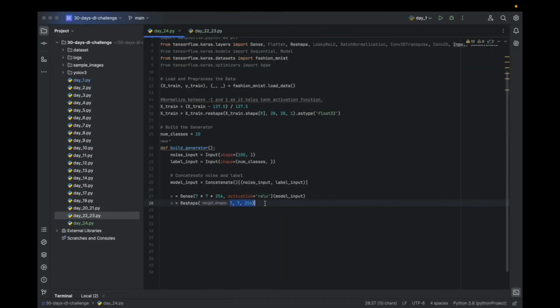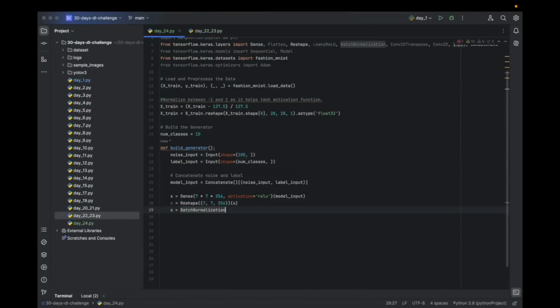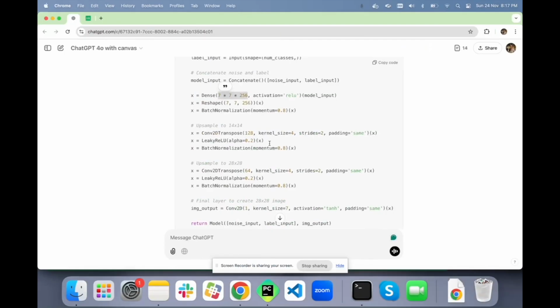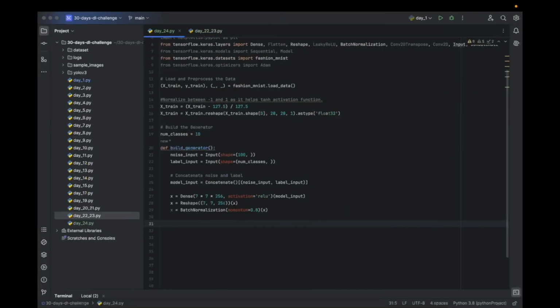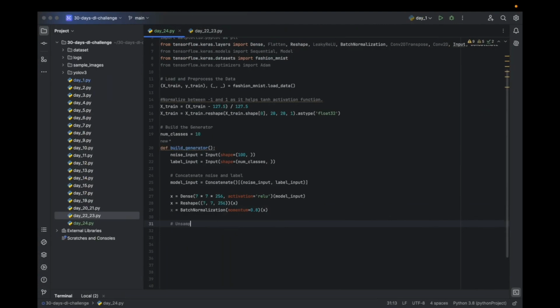Hang on, yesterday also we got an error, so let's do that. And this will be the input. Then we'll have batch normalization with momentum 0.8, and this will have the input layer as X. Then we are going to upsample to 14 by 14.